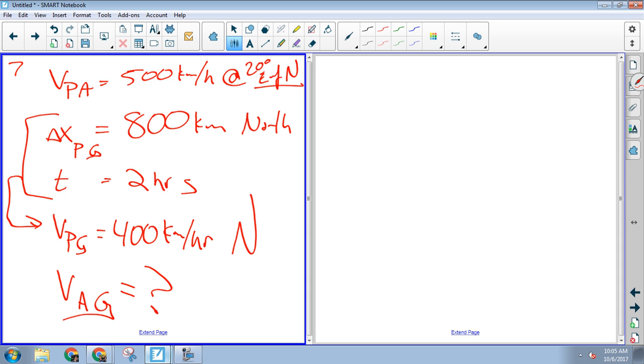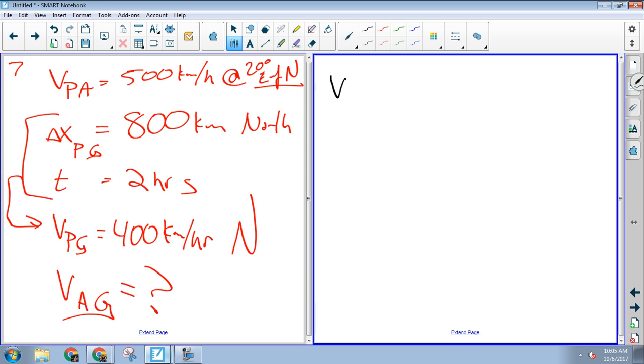So what we want to do is write an equation using these variables that looks like this. In helping people, one of the things I've discovered you can do is this. Suppose I'm looking for the velocity of A relative to B. Well, automatically, I know that that is the exact same thing as the velocity of A relative to any other object, plus the velocity of that other object relative to B, right? So that allows me a way to find the velocity of A relative to B.